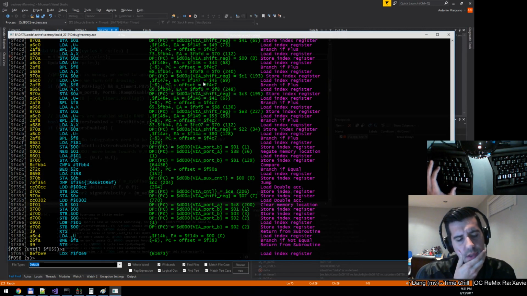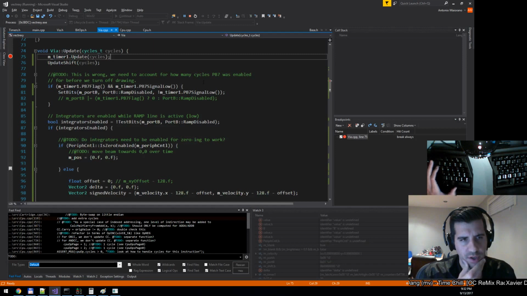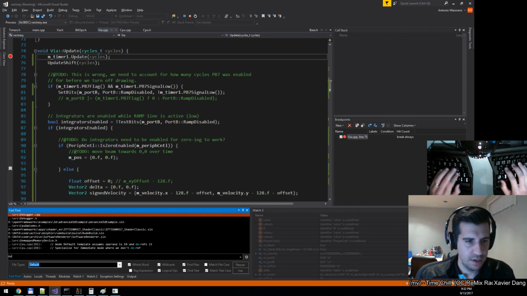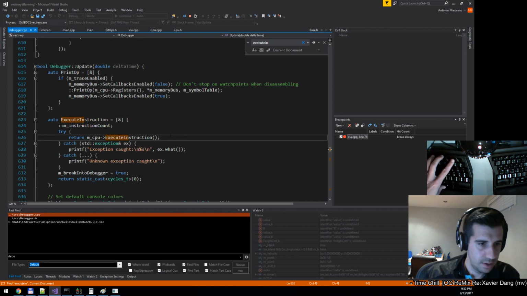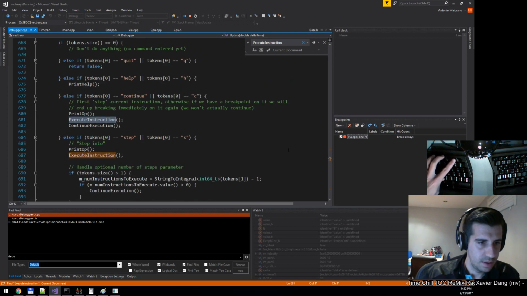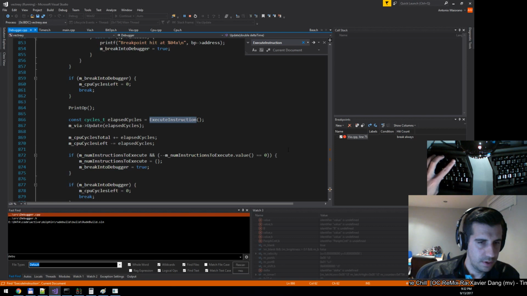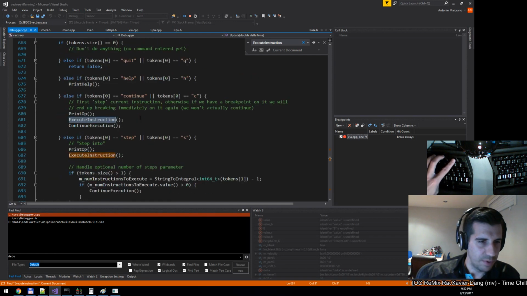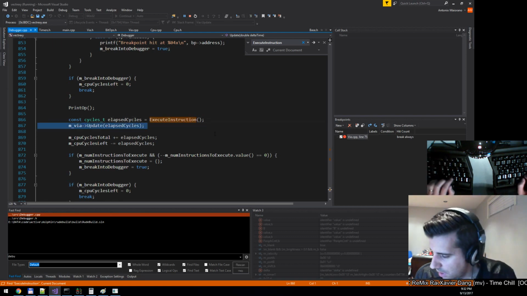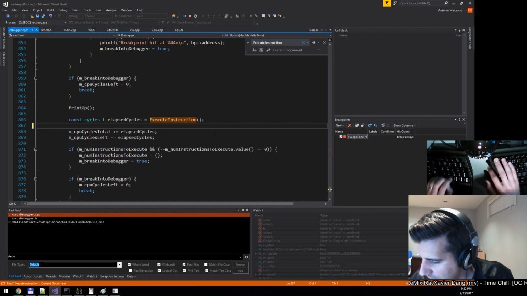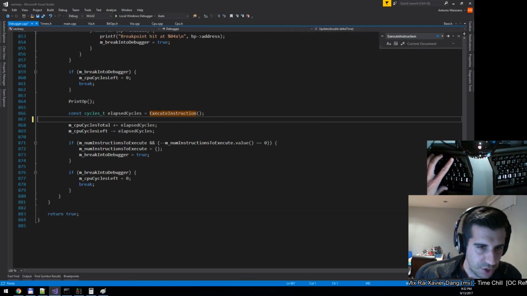That's weird. Because every time we execute an instruction, we're supposed to also update the VIA. Oh, interesting. My debugger doesn't do the same thing everywhere, because my execute instruction only here calls update, so that's wrong. This is a debugging problem though, not a general problem, so let me just fix that.